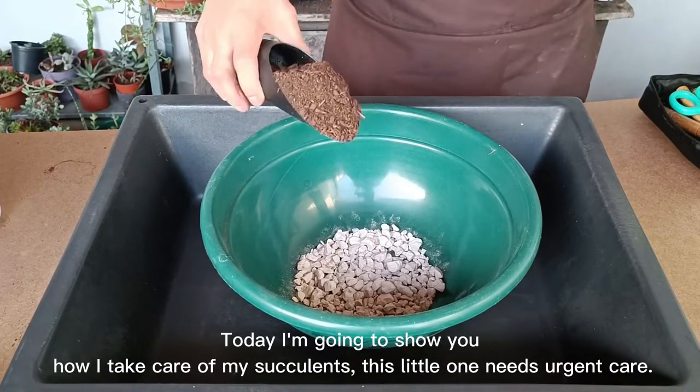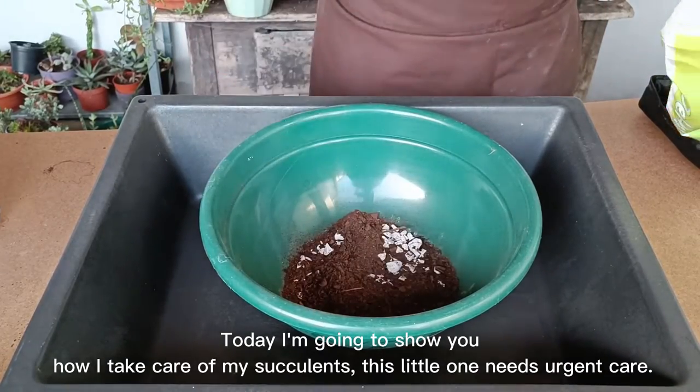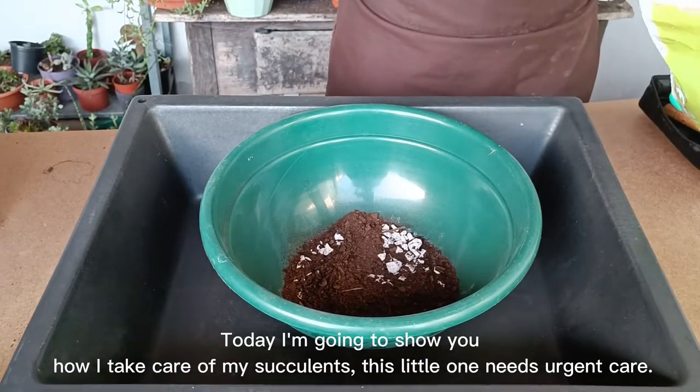Today I'm going to show you how I take care of my succulents. This little one needs urgent care.